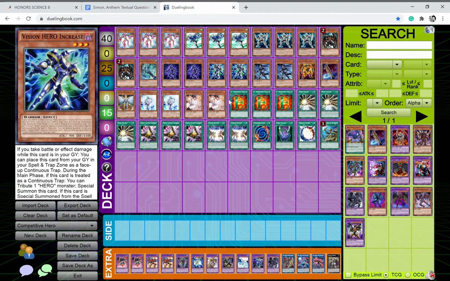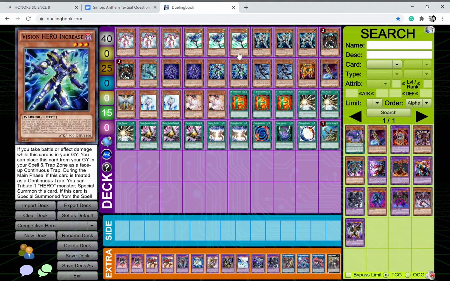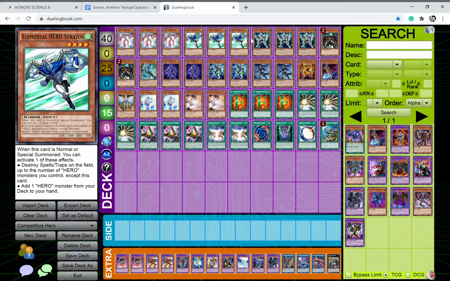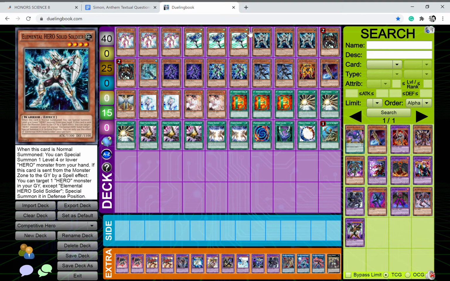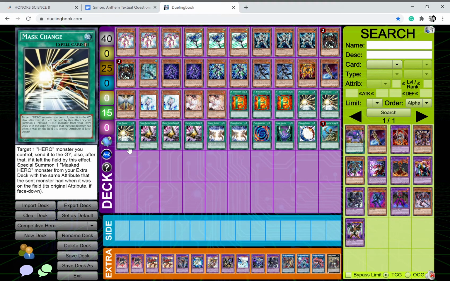Then I play three copies of E-Emergency Call. This can search your Stratos, which can search any of your other monsters. Or if you already have a Solid Soldier in your hand, you can search your Stratos, or vice versa. Then you get a free special summon on top of a search. Then I play three copies of Mask Change, just because this is a great card. Goes into your Dark Law, your Acid, and your Dian.